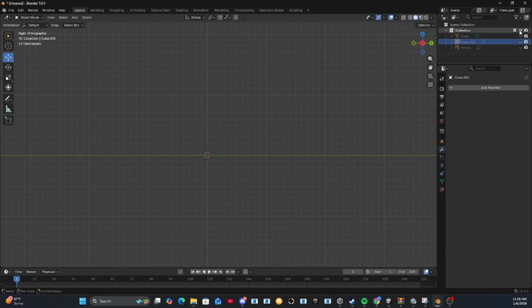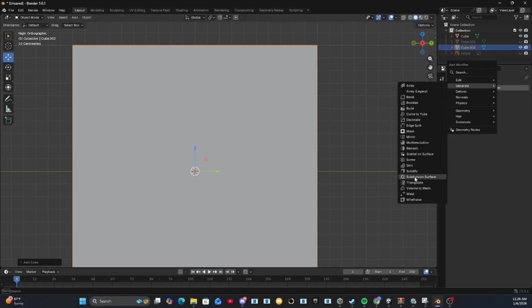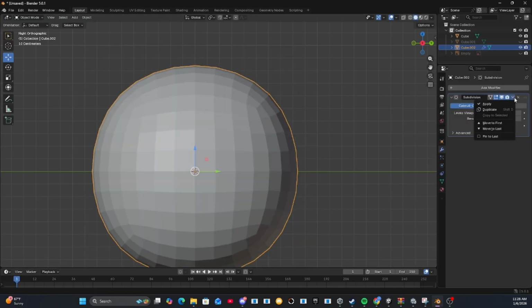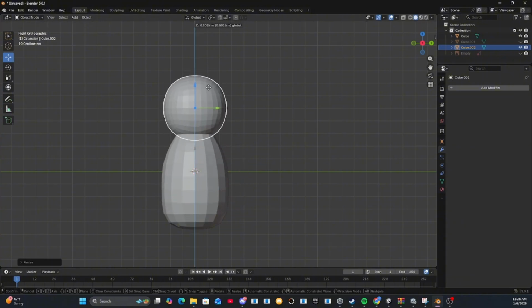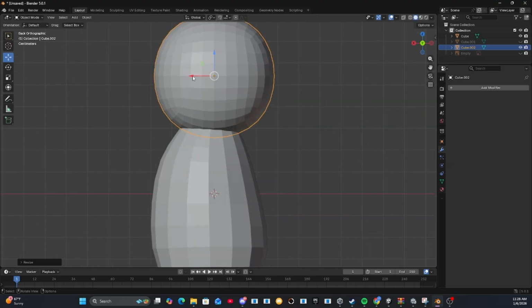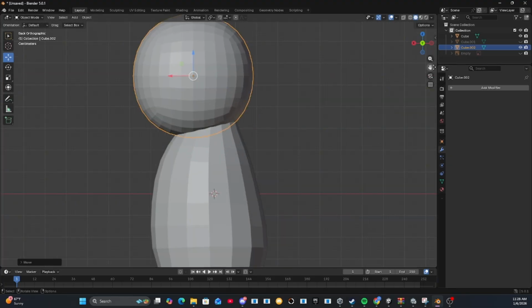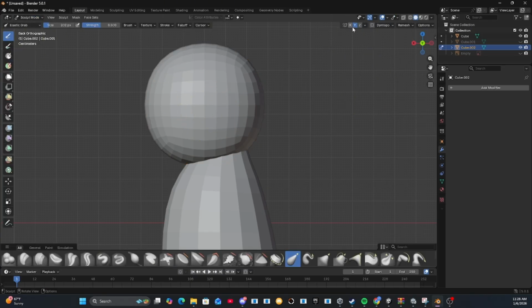Alright, so now that I got that, now we move on to the head, which I think I might leave on this real quick. Add a cube, generate subdivision surface, add 3 subdivisions to it, and put it where you want it to be. Go to your Y, just like that. And then you can go to sculpt mode, make sure it's mirroring on Y, your grab tool, and then you're just going to kind of want to sculpt out like a monkey head.